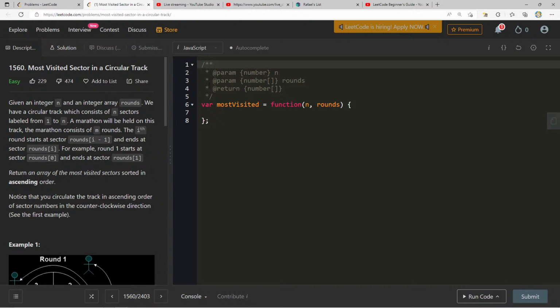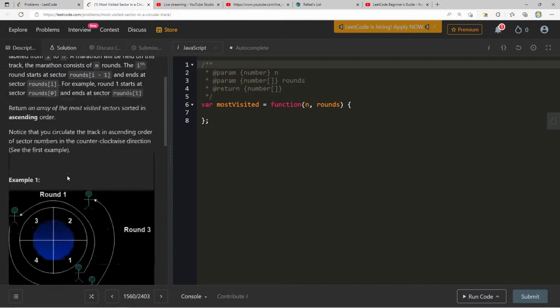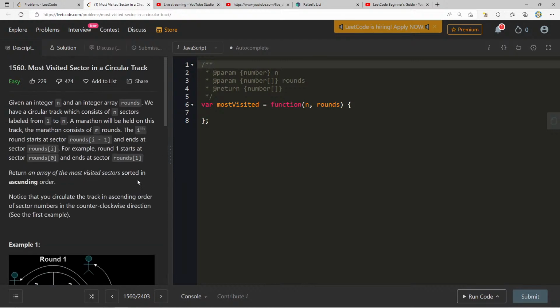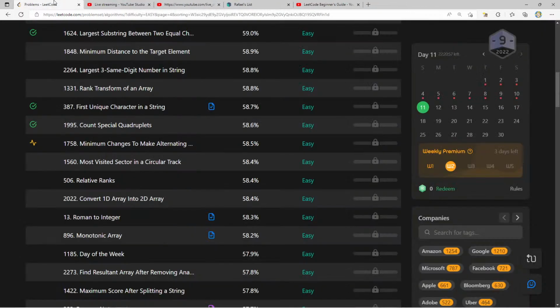Given an integer n, and you know what? Is this a bad reason to cop out? I already have prior knowledge of this question, and I wasn't able to solve it then, so I don't want to spend time knowing that I might get stuck and not be able to present another question that might be more valuable to people watching. So I'm going to go to this one, relative ranks.